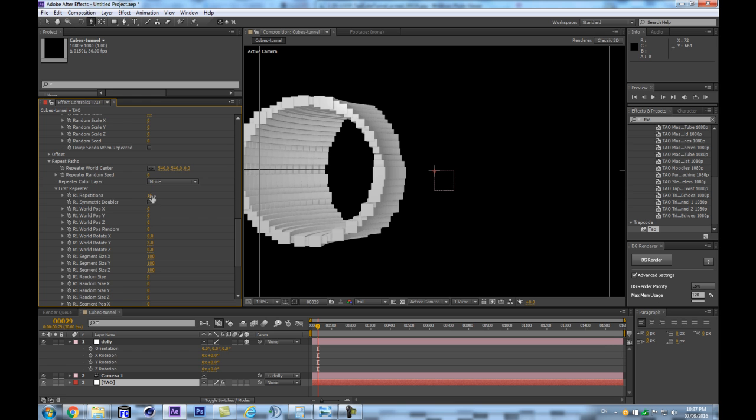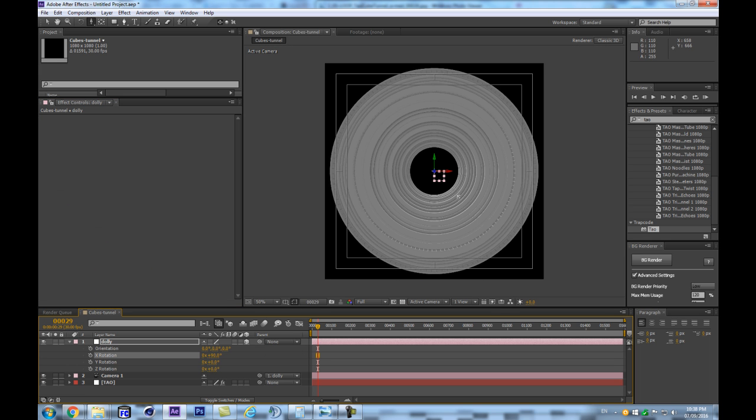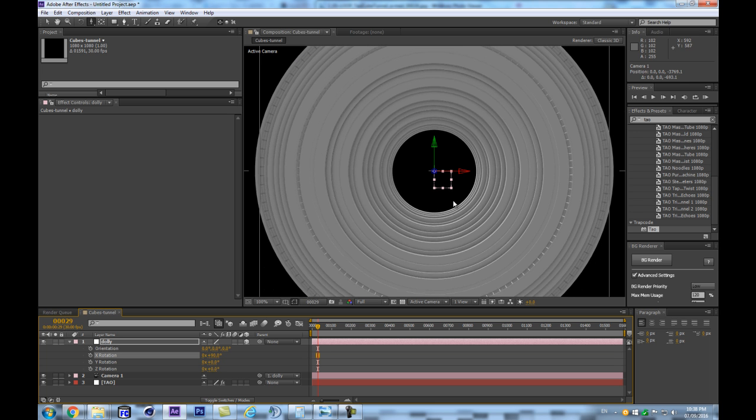So if we want to figure out the correct amount of repetition, simply type down 360 divided by 3, the amount of degrees that we have here, and it should make us a whole circle. But we can subtract 1 from that because we already have our first existing one. Let's rotate this dolly 90 degrees so we can see our donut made out of cubes from the top. And let's pull back a little.